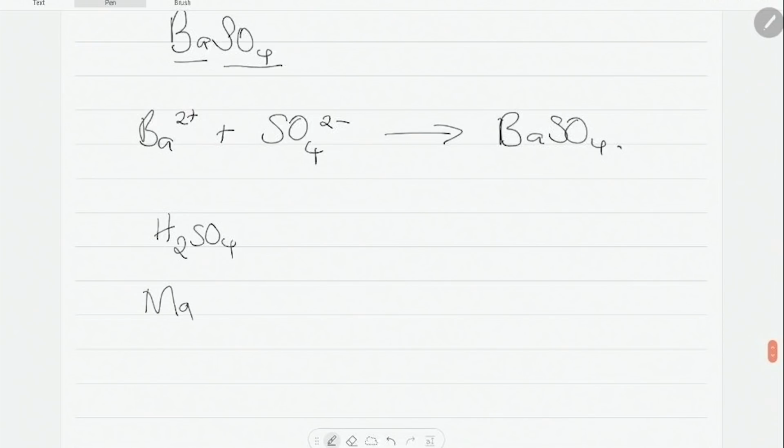So to balance our equations, what we can do here is we put a 2 there. By putting a 2 there, our equation is balanced. For the second one, let's check if our equation is balanced. Yes, the equation is balanced.